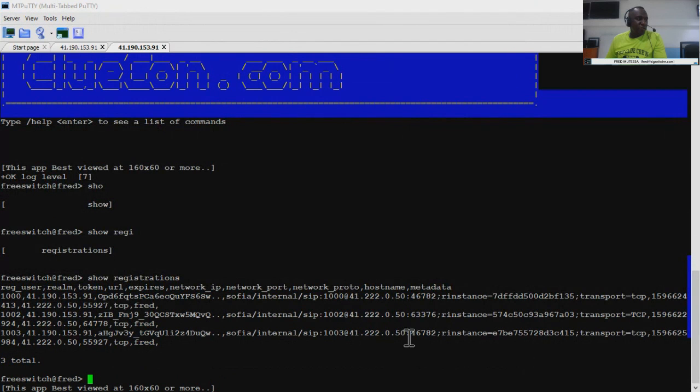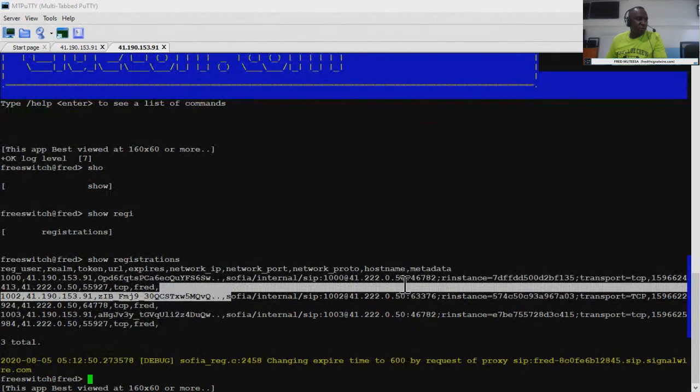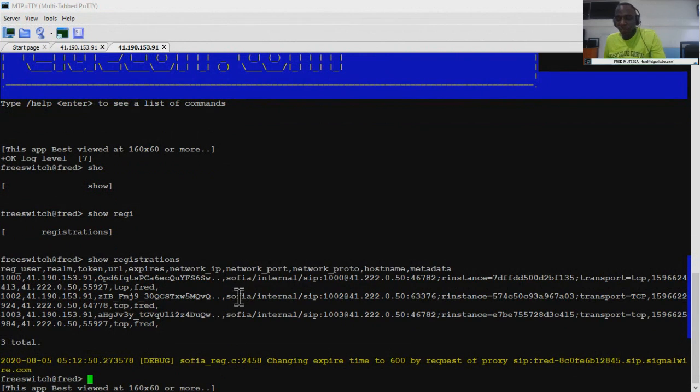They're all registered from the same IP, as you can see here under the contact. They're all registered from my laptop here using soft phones. Now, we have successfully registered extensions, and I've managed to show you the default configuration and where those extensions are found.